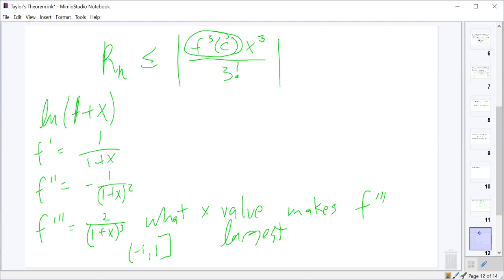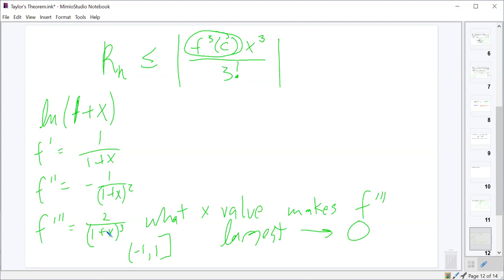Why 0? The larger our denominator, or sorry, the larger this x value becomes, the larger this thing becomes. We cube it, it becomes larger, makes this thing smaller. We want this to be the biggest it could possibly be. The biggest we could possibly get for the whole thing is the smallest we could possibly make this. Smallest we could possibly make this is going to be 0.